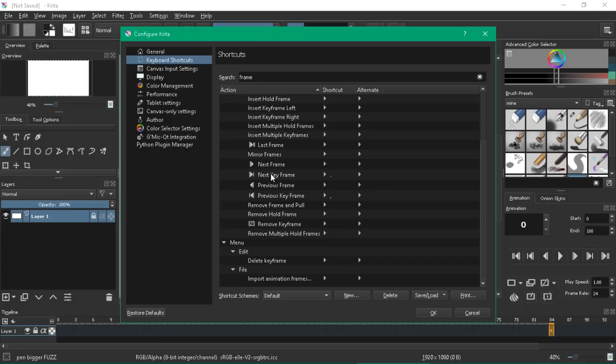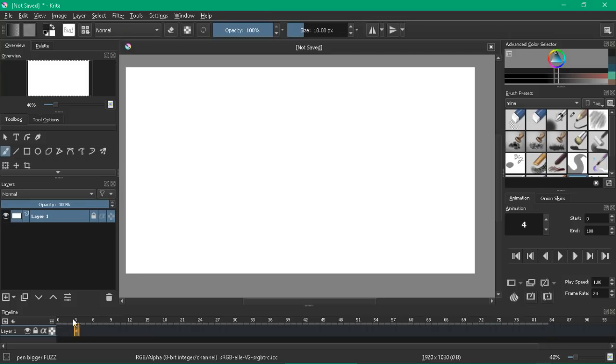And then also next keyframe and previous keyframe is really helpful, because if you're just flipping back and forth between drawings, that just makes it a little bit easier instead of having to go back to the timeline to draw and go back to the timeline to draw. So that's all I got for setting up the workspace.